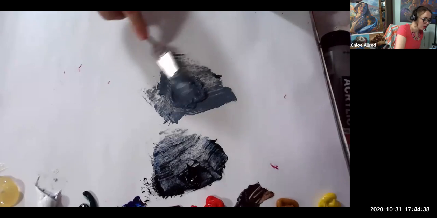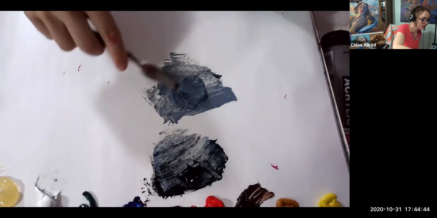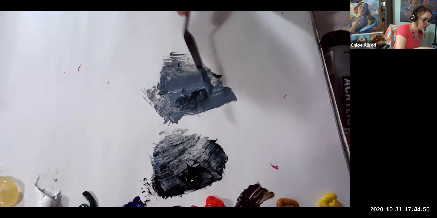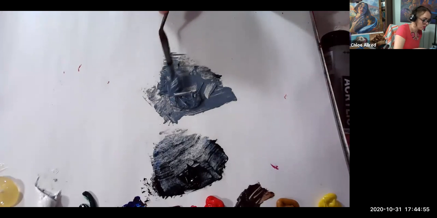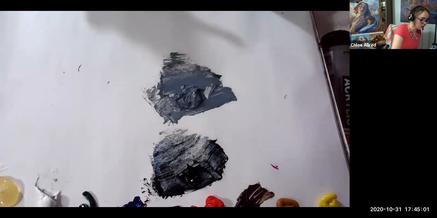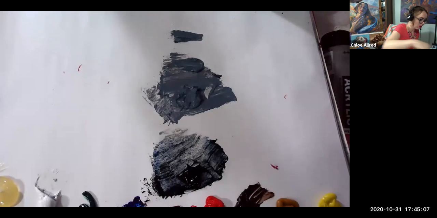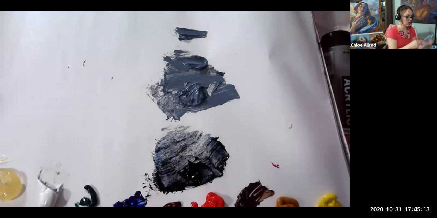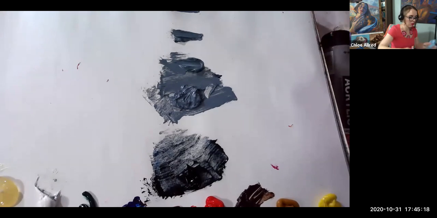Means that when I go to paint, I can really be thinking more about paint application and where I need to be placing these values. I don't have to be mixing every couple of minutes. Okay, so now I'm gonna take this and use this middle gray to make my other values. So I'll start with the lighter side. I'm gonna do a bigger pile right there, a little bit less, and just a little bit of that gray. Okay, so this is our strategic way of mixing a value scale starting from the middle gray.